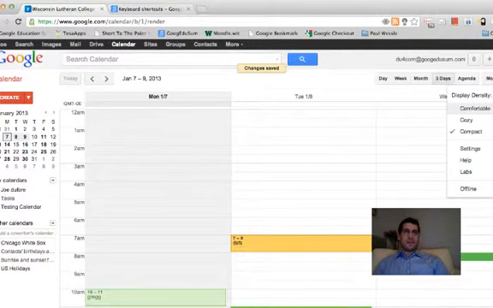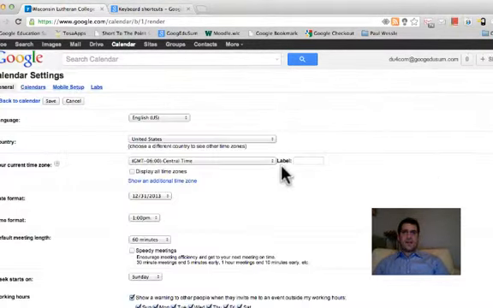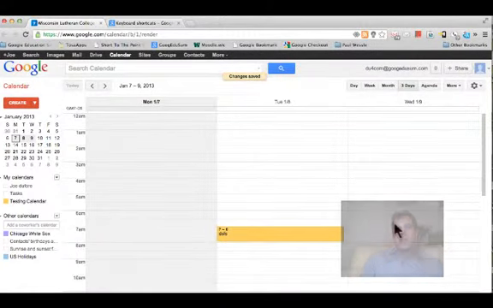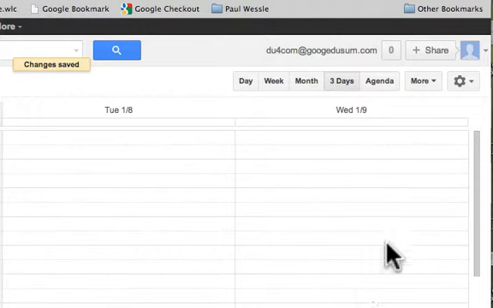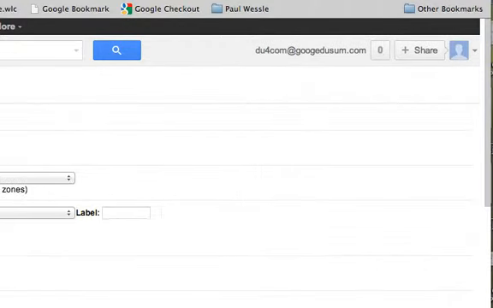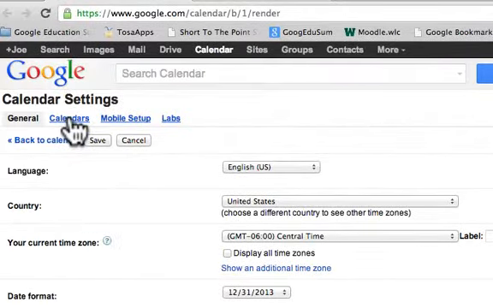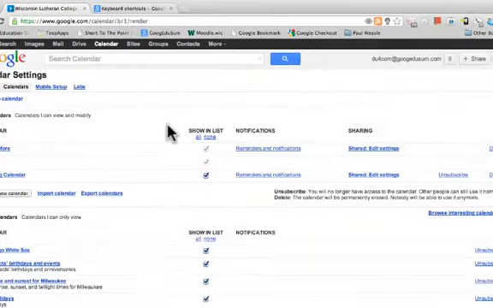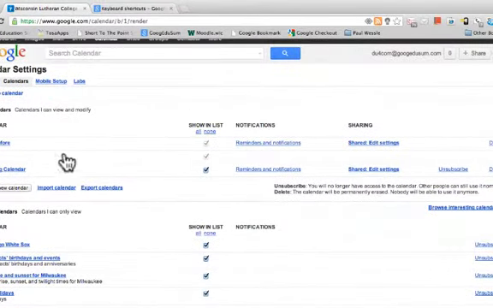Let's go to the very next part, which is the calendar section. Now we're moving on to the mainstay of settings within Google Calendars. If you come up here to the settings button, you can go down to settings again, and the second tab over now is calendars. You can manage nearly all of the calendar settings from within here.